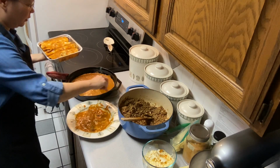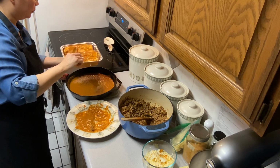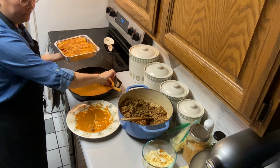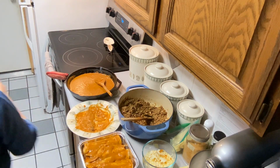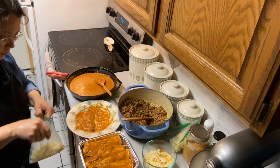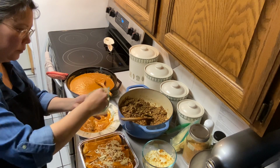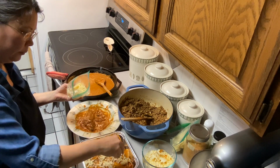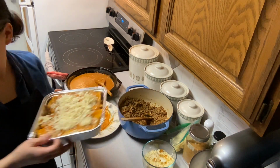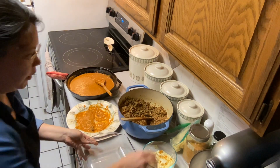Okay, we're gonna top this with some more sauce. There we go. And then we're going to sprinkle this with some cheese. And this one is going to be for the family that we're bringing dinner to tonight. And then I've got a pan for our family.